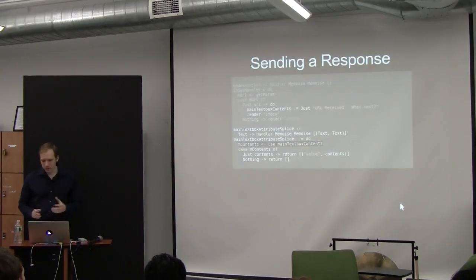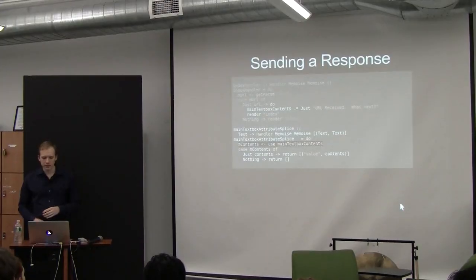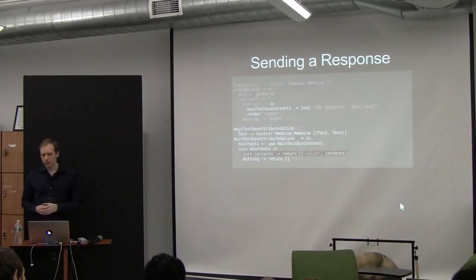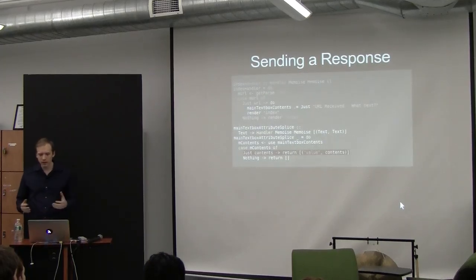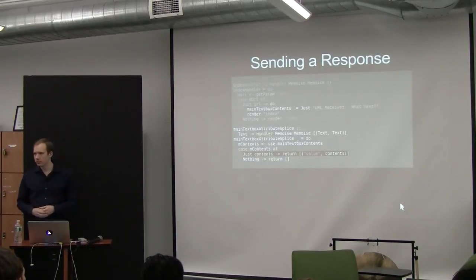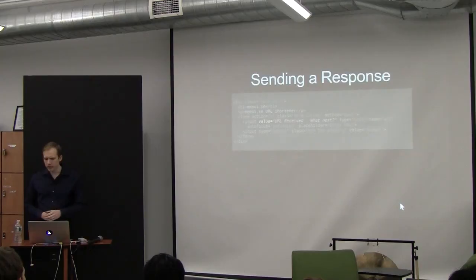Now, the first thing that it needs to do is retrieve the value of this variable, the main text box contents. And if there is such a value, then it will replace itself with a value attribute. And for those of you who know HTML, if you provide a value, that's what the text box will start with when the web page loads. If there isn't any response text, then it will replace itself with nothing. So this is what it'll look like if we do get a URL, and this is what it'll look like if we don't.